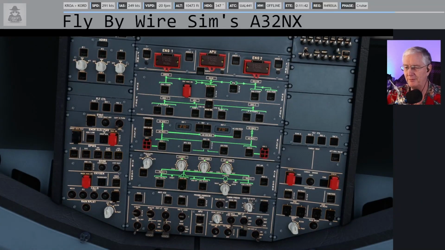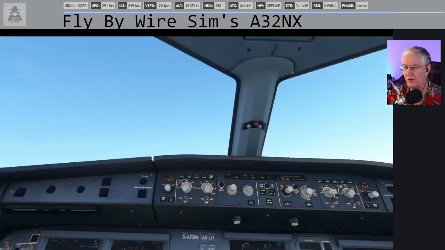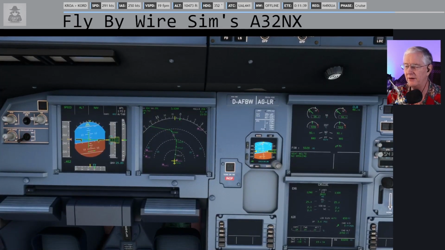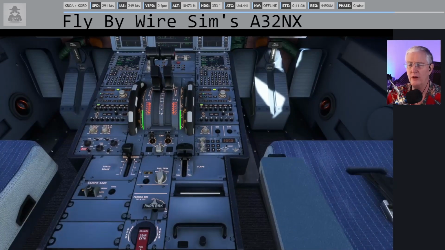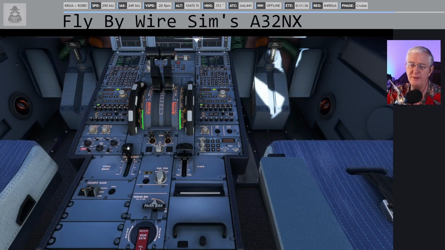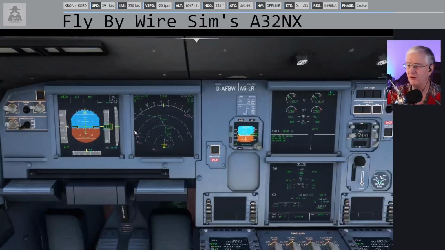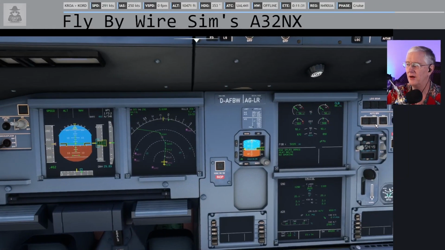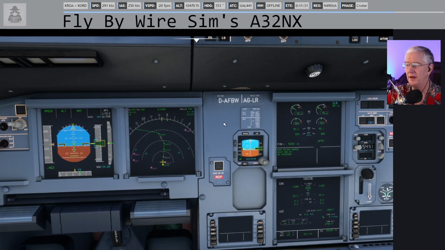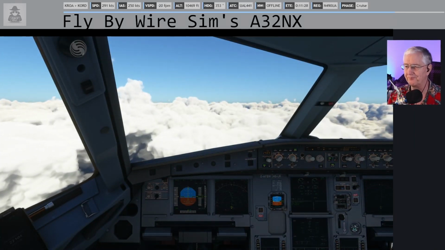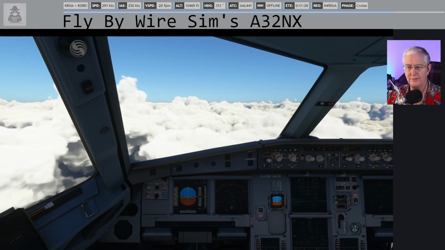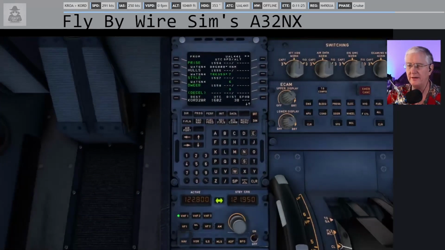Because, hey, you know. Okay, lights are all good. Nothing else to do up here. Seatbelts are on. Nothing to mess with there. We know it's going to be a full flaps landing. I don't think I'm going to need speed brakes, but let's go ahead and arm our speed brakes. And let's also get auto brakes. There we go. So far, so good.